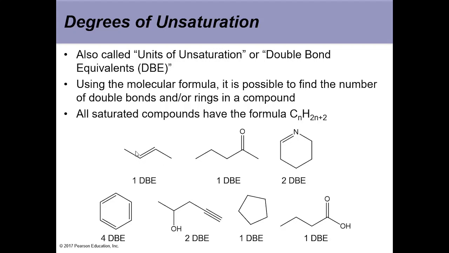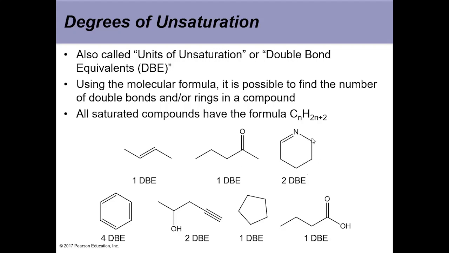So for example, if you have structures, then you don't have to count hydrogens. You just look at the number of double bonds or the rings. In this first example, there's 1 double bond, so this molecule possesses 1 DBE. The second structure also has 1 double bond, so 1 DBE. Notice that the double bonds we're talking about are not limited to carbon-carbon double bonds; we're also talking about any double bonds, even with heteroatoms such as oxygen or nitrogen. They also count towards DBEs.